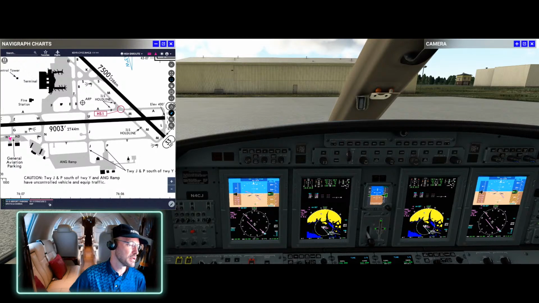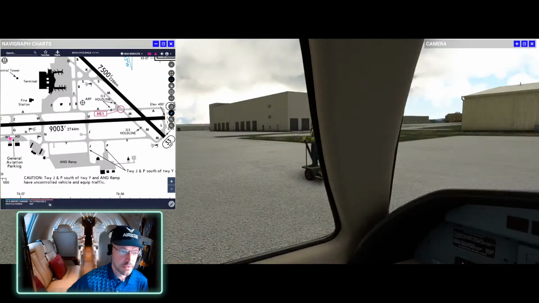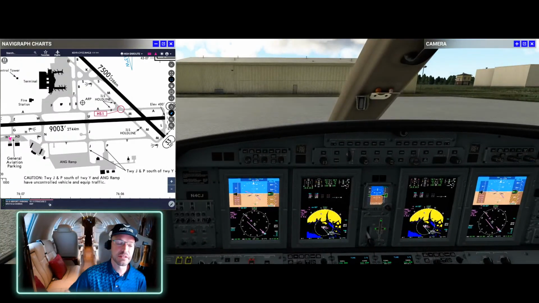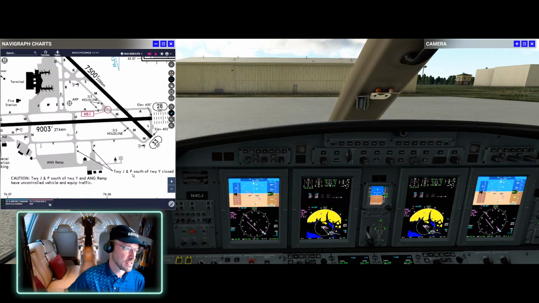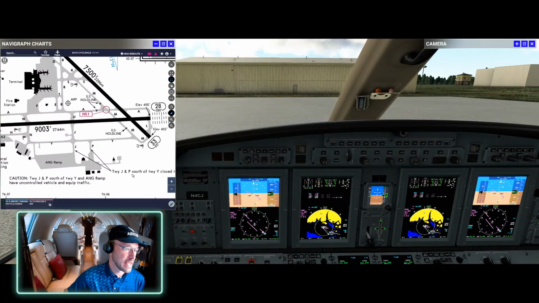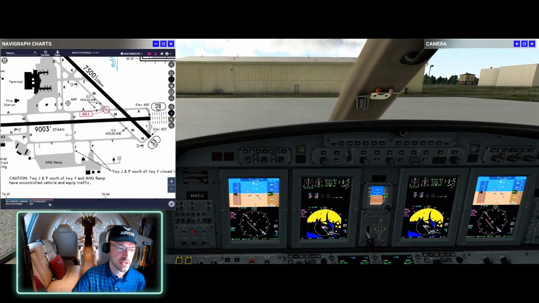I think I'm better swinging to the left. So let me look left here. Left is clear, and we're good to go. Syracuse traffic, Citation 4 Charlie Juliet is taxiing via Hotel November, Yankee, and Mike to runway 33, Syracuse. Awesome. Alright, so let's go ahead and release our parking brakes, and brakes are checked, and here we go.